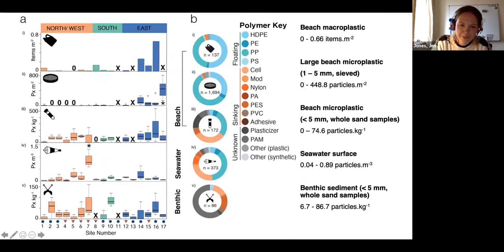We're finding a lot of different types of habitats. Sorry, this is the world's busiest slide, but I didn't really have too much notice to prepare. But I wanted to show you these beach data that I just showed you versus the other habitats. So this third one is also beach sand, but this isn't sieved, so this includes smaller particles as well. We can see the same general pattern that there's more in these eastern sites, but the smaller the particles are, the more uniformly they tend to be distributed in this data.